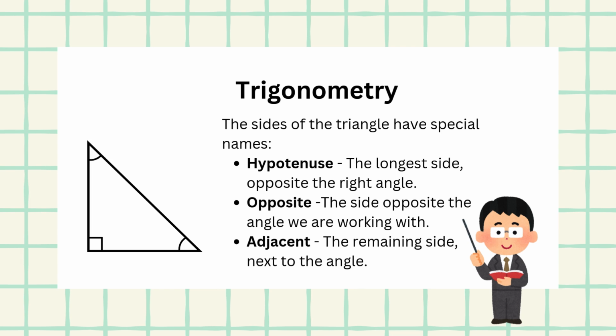We use these names because they will help us use the trigonometric ratios to find the missing side lengths of the triangle. When working on trigonometry questions, try to turn the page so that you can see both the right angle and the known angle are horizontal. From there, you'll be able to identify the three different parts of the right-angled triangle.